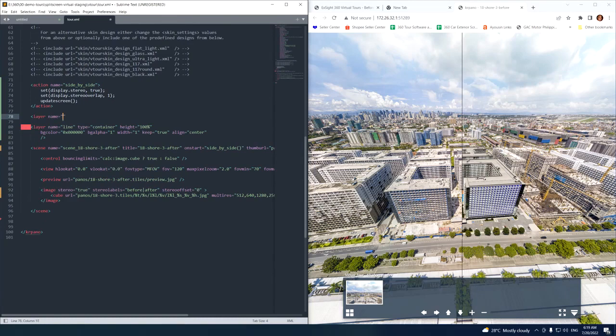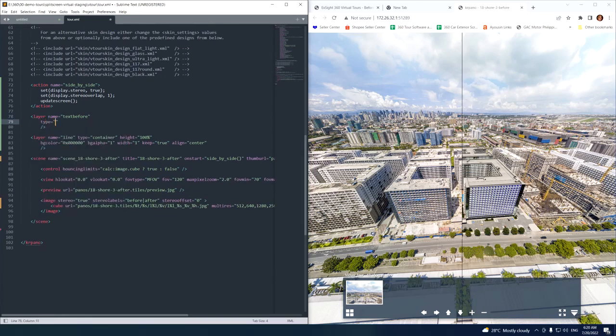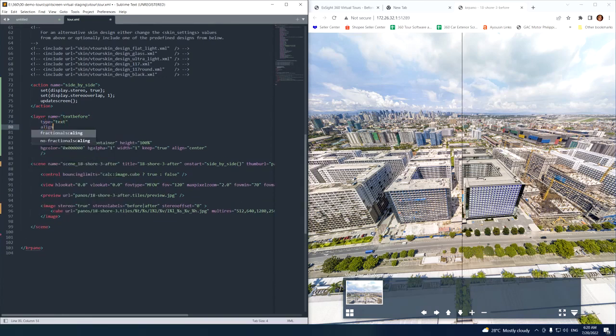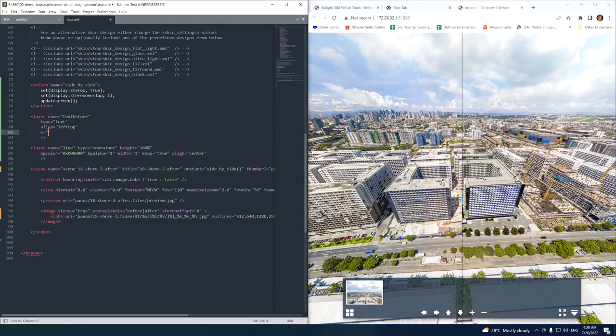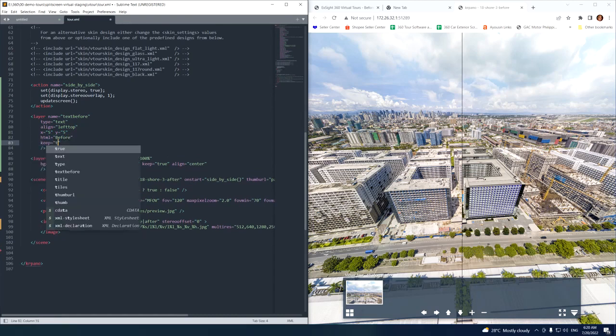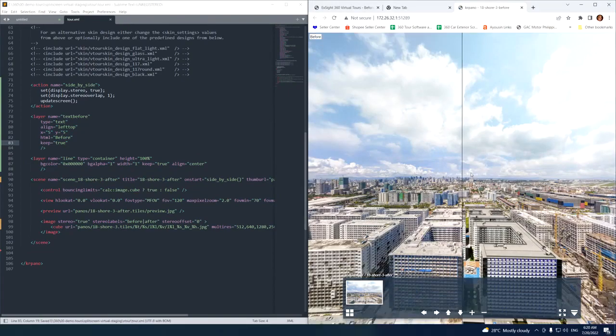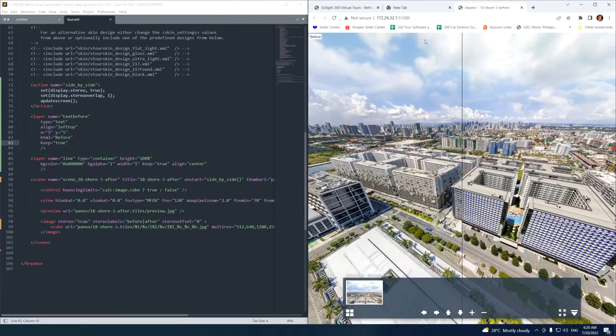Layer name text before, type text, align left up, x position 5, y position 5, HTML 4, keep true. So yeah, you can style this.